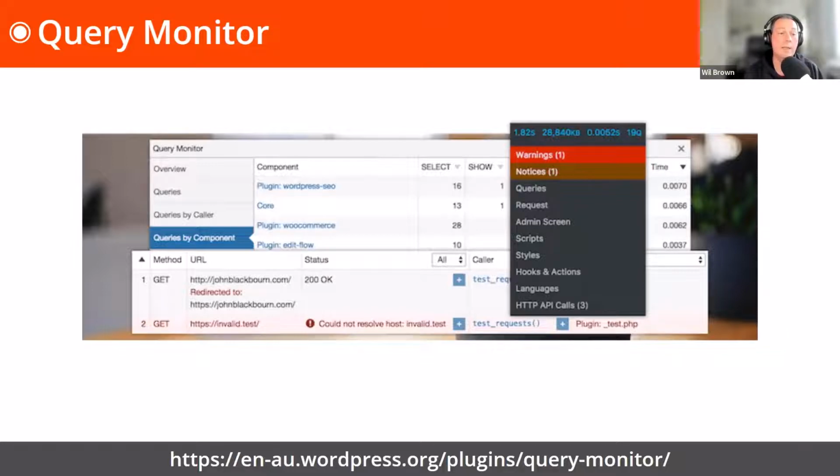So this plugin, again, similar to Debug Bar, can be super helpful if you're trying to figure out why pages are so slow. So in here, you can see at the top, it's telling you that we've got 1.82 seconds. Then we've got the page load. So it was the 28 kilobytes. The queries themselves took 0.052 seconds, and there was 19 of them. And then there's other views where you can have a look and you can drill down to see exactly what queries are being made, who's making it, what the database is doing, what tables there are, and what data is being passed. So you can really drill down and see exactly what WordPress is doing, how it's building up your page, bit by bit, query by query, and then you can try and find that bottleneck for where it's slowed down.